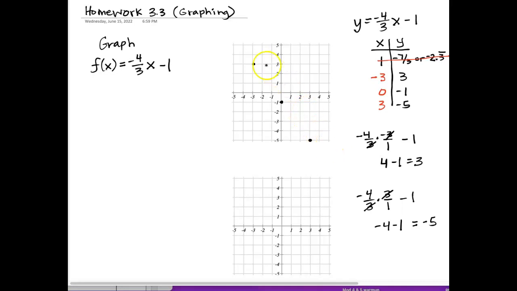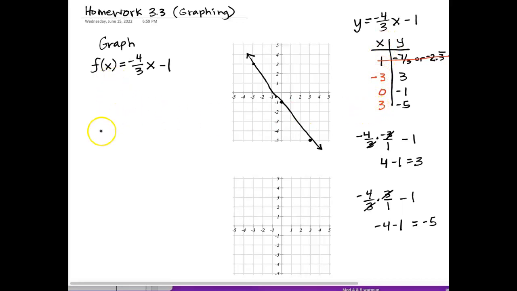And when you're graphing this on your homework, you really only need 2 points, but when you're graphing it by hand, it's best to at least have 3 points just because it's sometimes kind of hard to see how the slope of that is working. Okay, so that's one way that you can do it. Plug in values. So if this denominator was 2, I would want to choose multiples of 2. If the denominator was 5, I'd want to choose multiples of 5 for my x. So it's kind of like you're making sure that you're picking x's that are going to make it easiest for you.